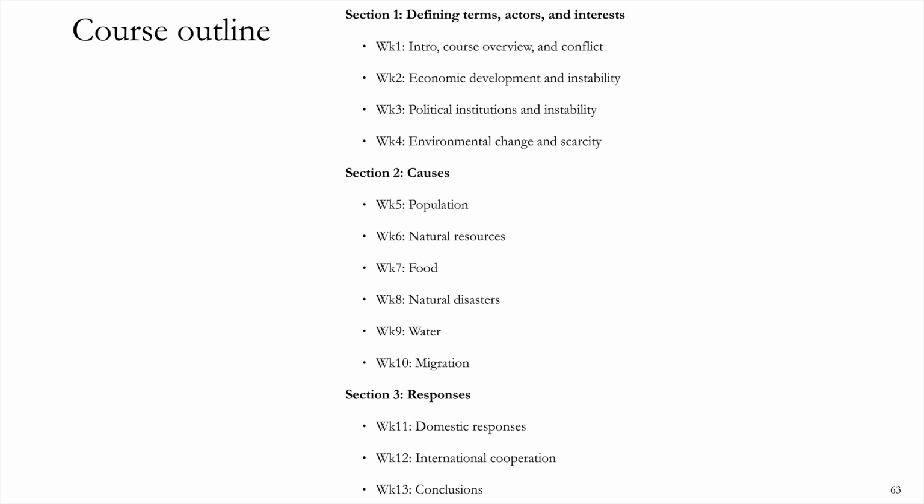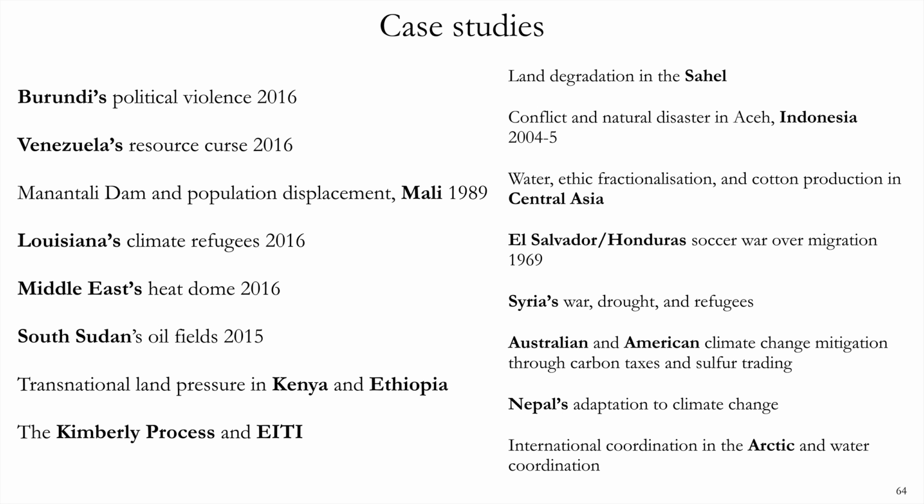Over the course of the semester, I tried to bring in a lot of different varied case studies from different regions. Sub-Saharan Africa was one that kept coming up frequently because of the nature of rain-fed agriculture and the increasing susceptibility of people to environmental change given their dependence on it, as well as the frequency of conflicts. But we've talked about South America, Venezuela, Louisiana and Alaska, Central Asia, Southeast Asia, Latin America, Australia.